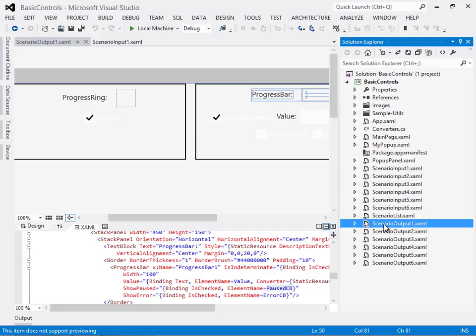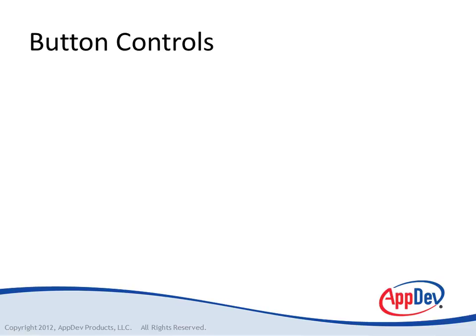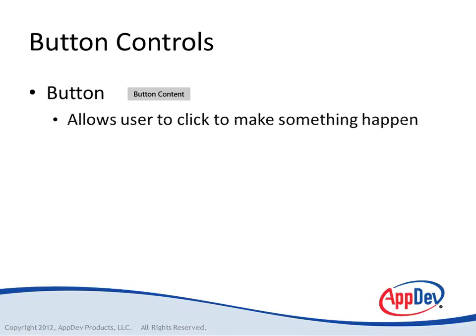You've seen so far the progress ring and the progress bar. Let's go back to our slides to examine the next set of basic controls we'll be looking at. To get started, we'll look at button controls. The button control looks something like this. It's a standard rectangular shape with text inside. Amazingly, it doesn't have to look like that at all. You can always change everything about each of these controls, but by default, that's what it looks like.